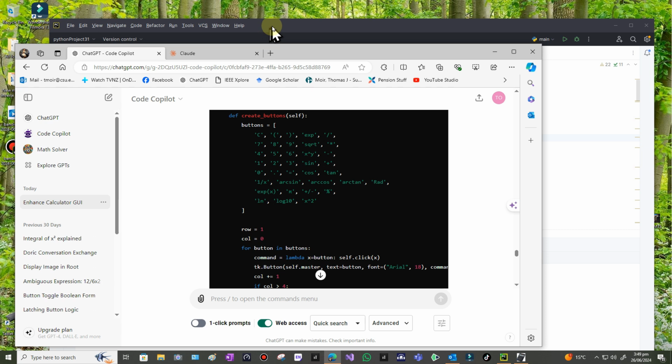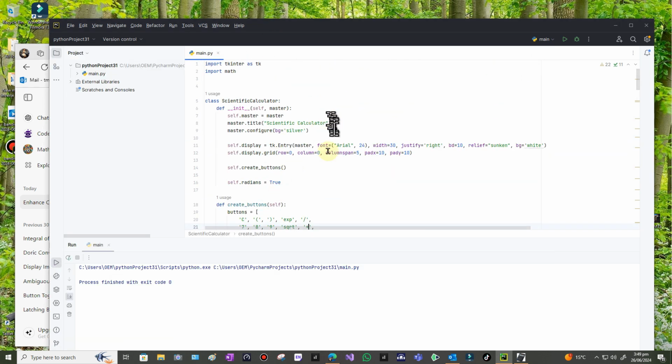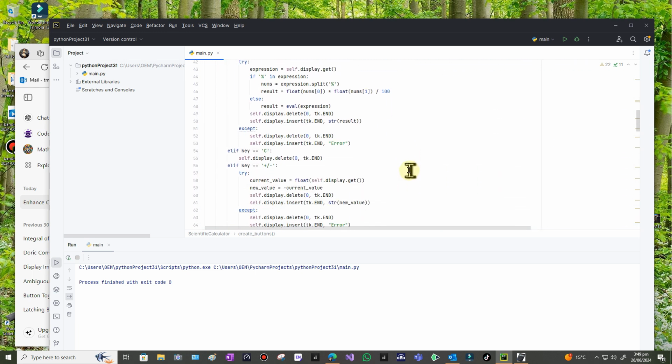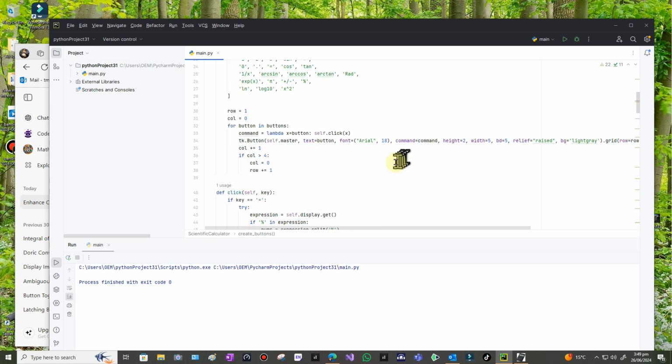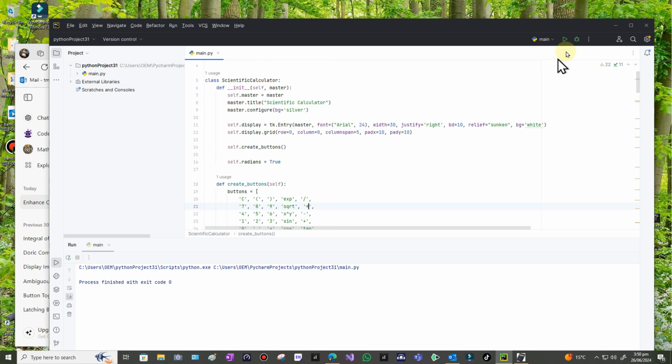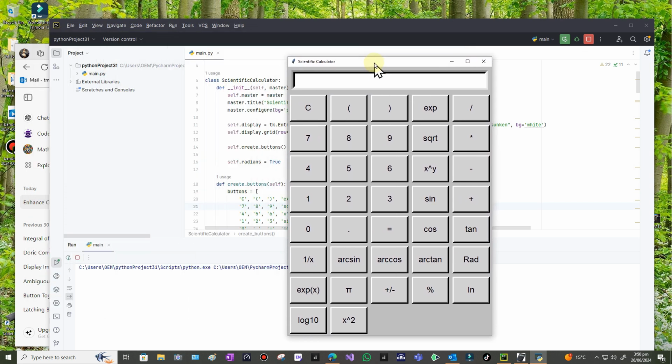So let me show you the final result, which is what you probably want to see. There's the code here. It's written in Pascal. Not Pascal. What am I saying? It's written in Python. Sorry. Pascal's about 40 years out of date. I'm going to run it now, and I deliberately made it big. If you're getting older and your eyesight's going, you want a big calculator. Well, this one's really big.